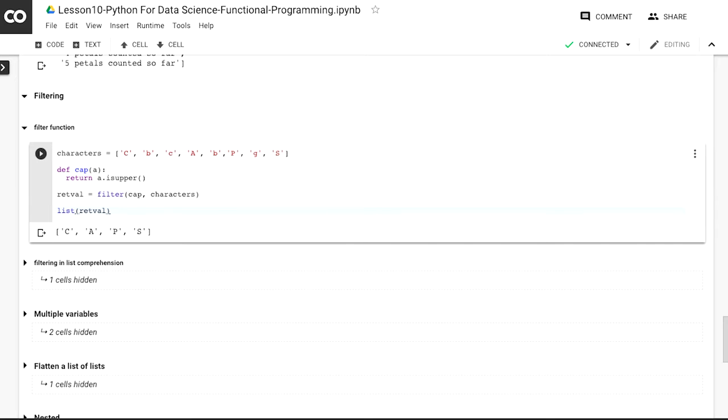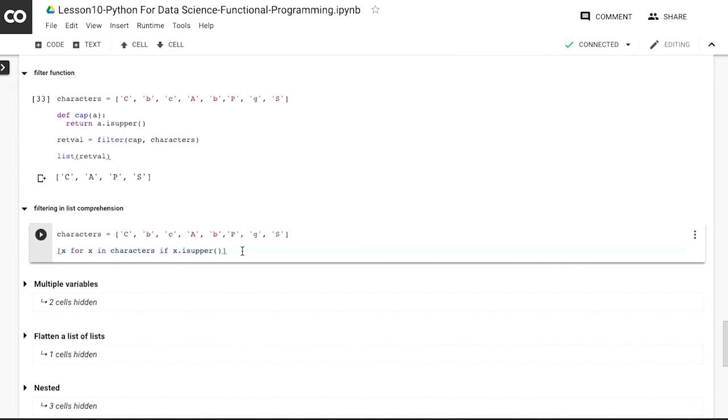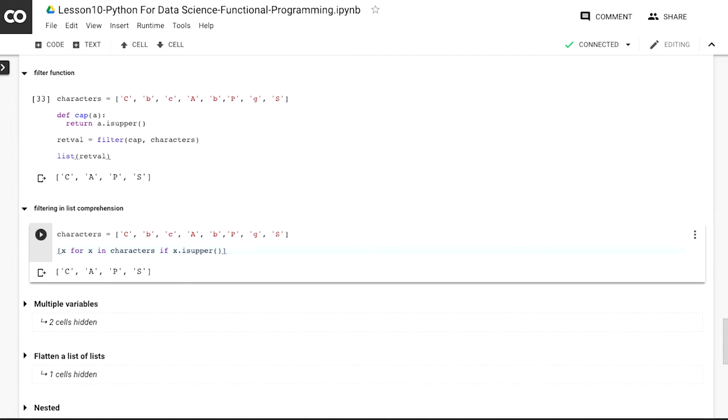Now, here's our example from the filter function again. And we can see that in this one we return only the capital letters in a list of characters. Here we see that we can do the same thing with the list comprehension. And the trick is that we add a conditional to the list comprehension. So once again, we have our return value first, our iteration through the iterable, the for X in characters, and then we add a conditional at the end. If that conditional returns true, then that item will be returned as part of the list. So we can see that it has the same output as our filter above, but we do it all in one line. And it's very readable and very idiomatic to what you'll see in Python.